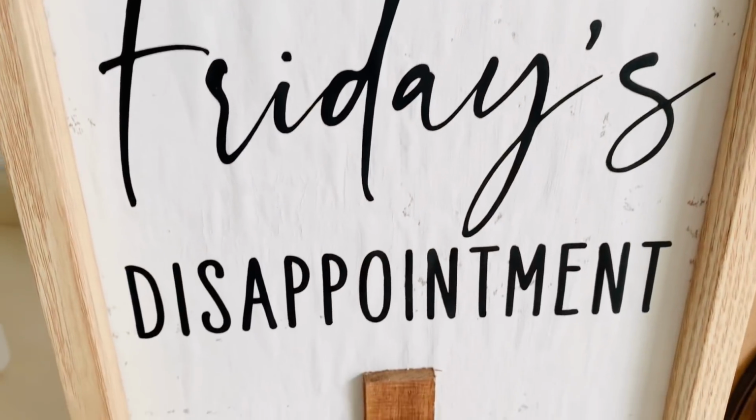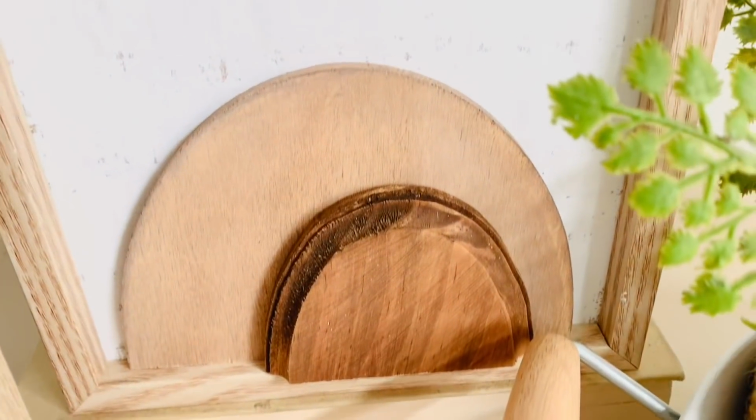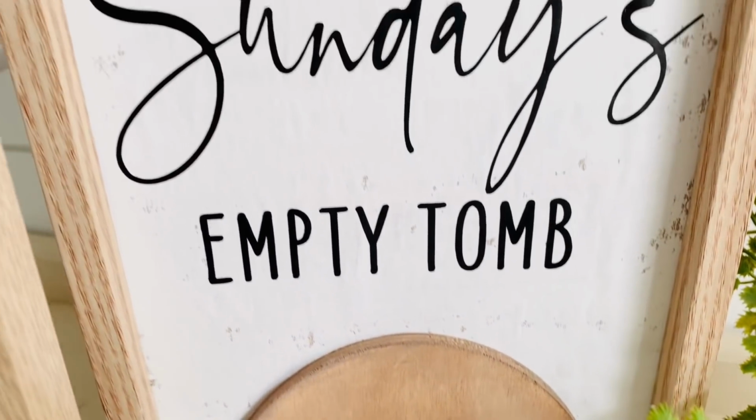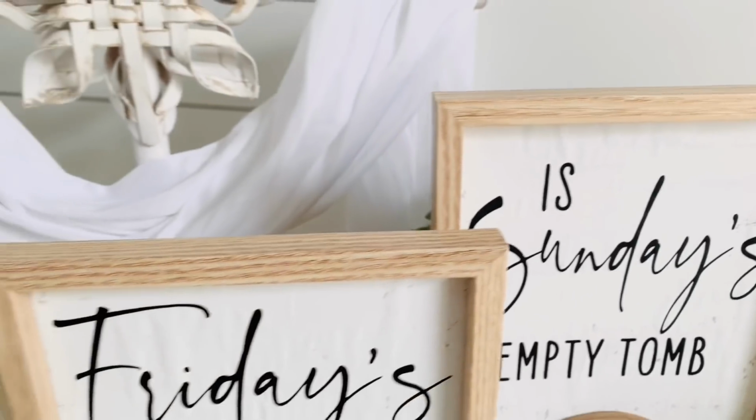And here it is all finished, and I just love how these turned out, and I love the message. I'm really happy with the background and how rough and natural looking it is with all that textury goodness, but I love how this turned out, and I hope you like it too.